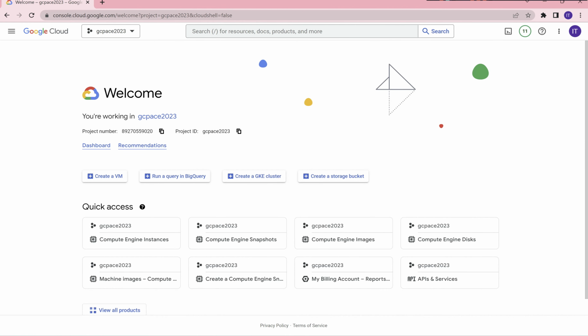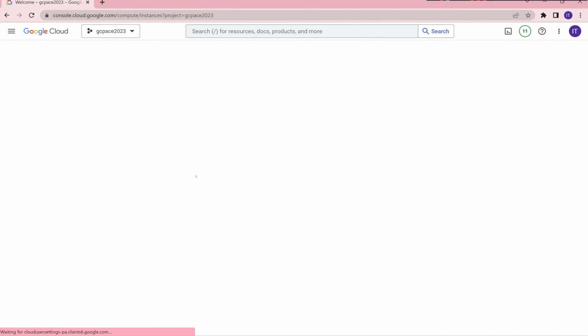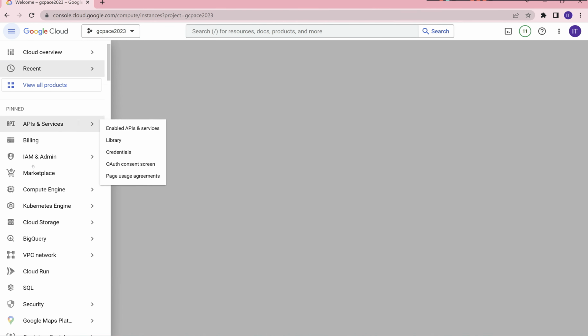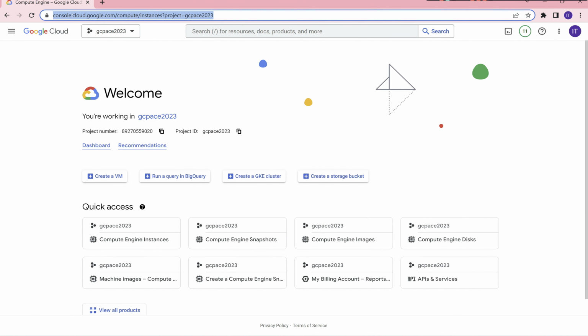Okay, I exited from there. Now if I go back into my console compute engine, you'll see another virtual machine, test VM2, is created. Let me refresh it.